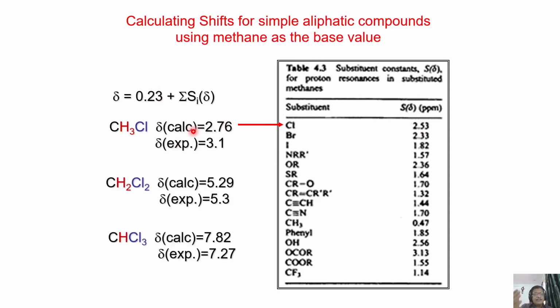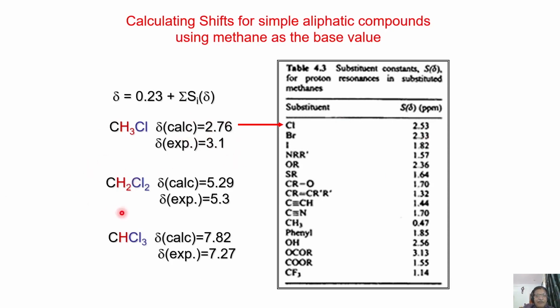Now extend this logic. We also did that. What happens if we change the number of electronegative atoms, how do the chemical shifts change? We saw the shifting of the chemical shift, and we knew that the more electronegative atoms, the greater the number, the more it shifts downfield. We observed that in one of the previous classes. I hope you are with me. Don't forget, we discussed this point. What is the chemical shift for CH3Cl, CH2Cl2, and CHCl3? All the three we got. This is the calculated, this is experimental.